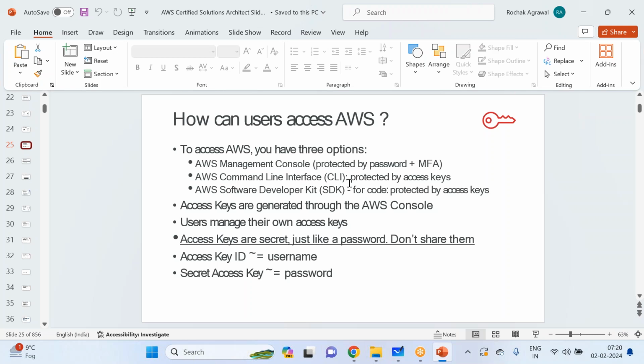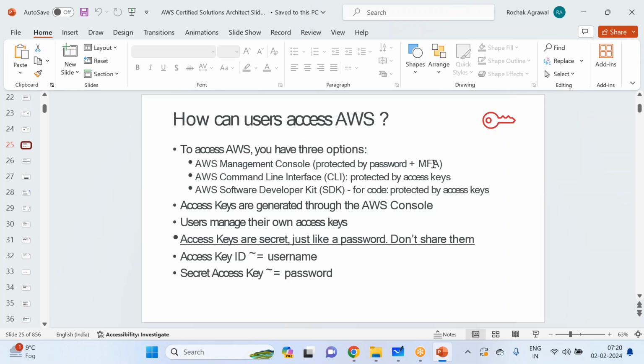But there are other ways by which you can log into your account. First is the AWS Management Console that we are already seeing. It is protected by the password and MFA. MFA is an optional thing. If you have your username and password, you can log in to your AWS Management Console.